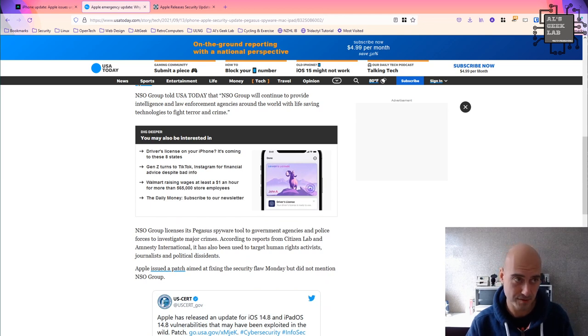Not good at all. So please do go, if you have an iPhone, I don't, otherwise I would show you, but if you go into your settings and go into software updates, just make sure you refresh that if it doesn't come up immediately, because it does come up. I have seen that if you go into software updates, it says there's no updates. If you press the refresh button, it'll actually pull it from the Apple updates, and will update it for you. So if you haven't updated already and you're watching this, then definitely do it, because it's already a day old. This is not new news. There's just more news coming out about it already.